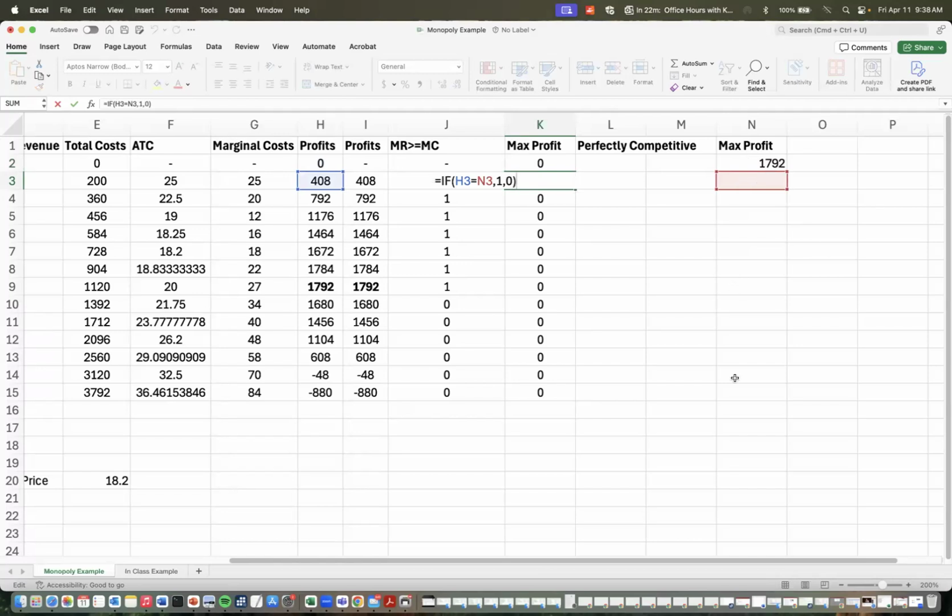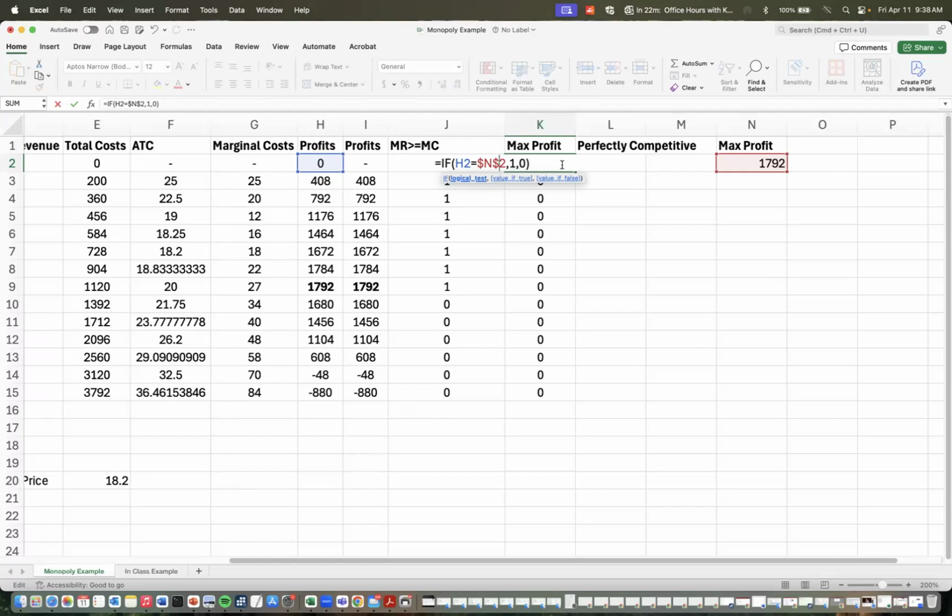I don't want to copy down that value the whole way. So what I can do is say, look, when I copy this statement down, I want the profits to keep updating to the profit at the new quantity. I don't want that maximum profit value to change. So we have something in Excel we call freezing cell references. If I put $ signs around that row and column heading, it'll freeze my cell reference.